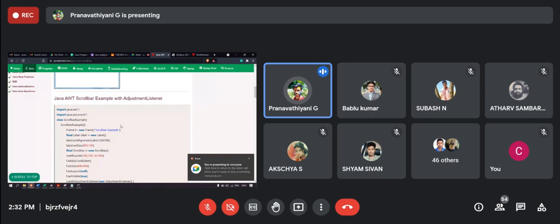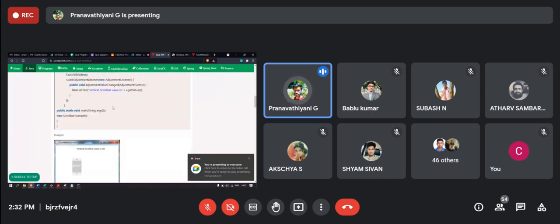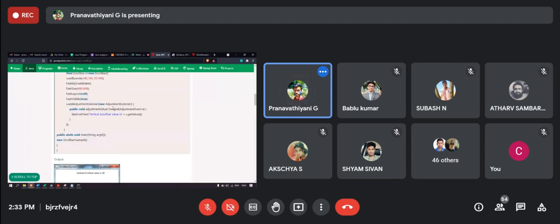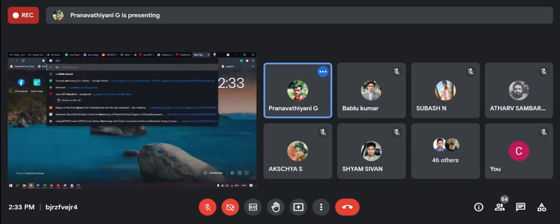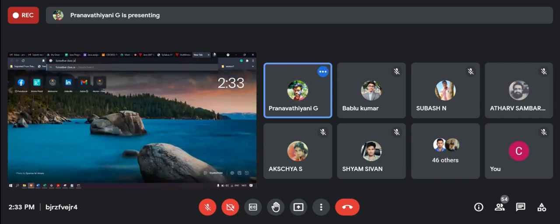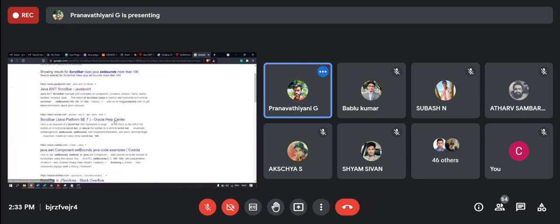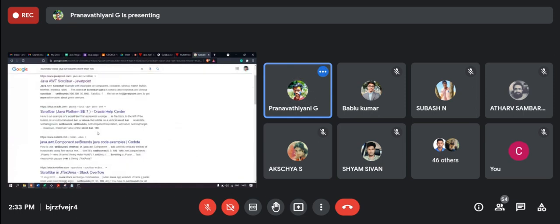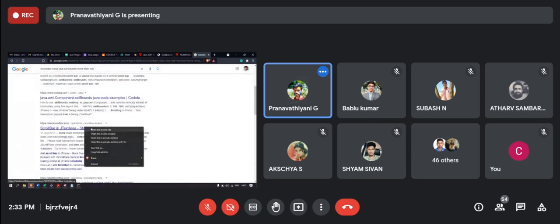Any example, anything they have given? Because the boundary is up to 100 is showing. Let's check in the scroll bar class, right? Let's see, 100 is available or not. I think basically 100 is the size.